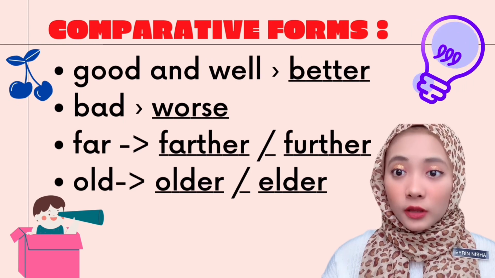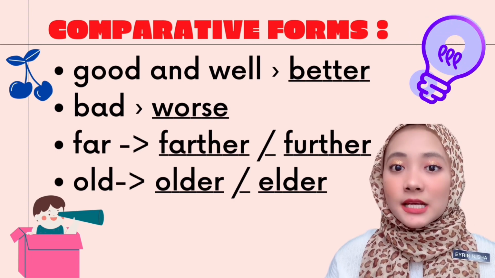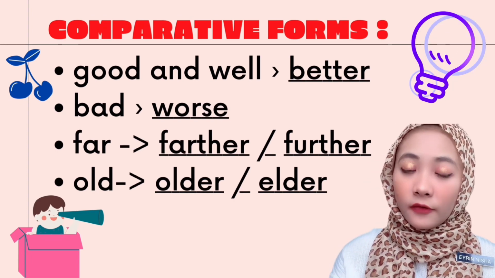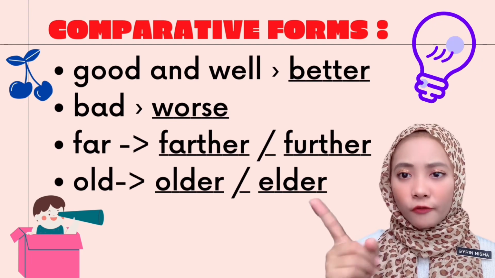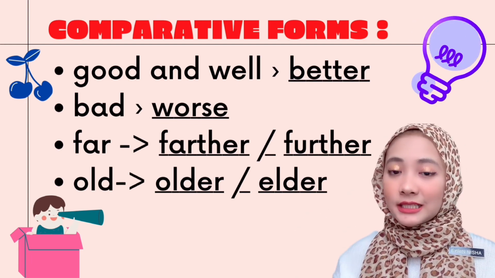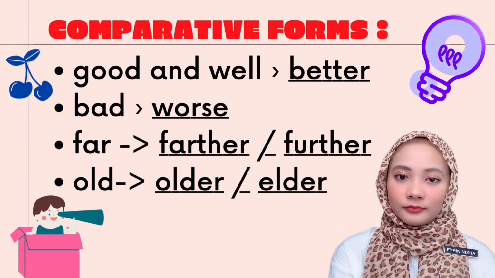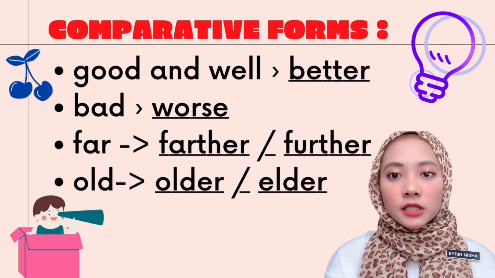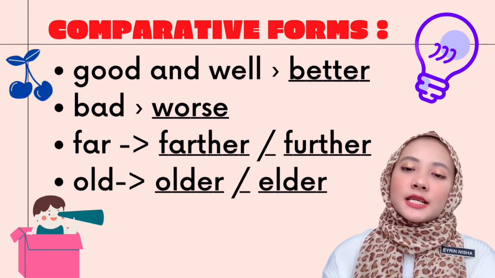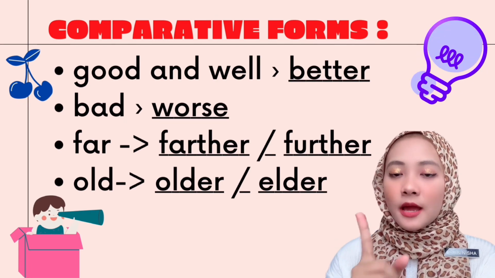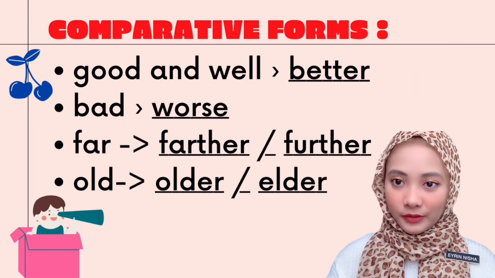And number 4, old becomes what? Most of the time, old behaves as a regular adjective and its comparative form is older. However, when discussing the age of people, the word elder is sometimes used as the comparative form of old, as in the elder kitten had darker fur than the younger one. In general, though, elder is not as commonly used, and many speakers and writers will use the word older even when referring to people. Remember that.